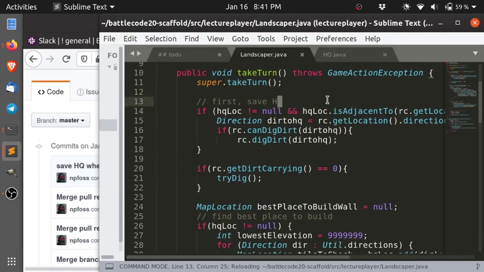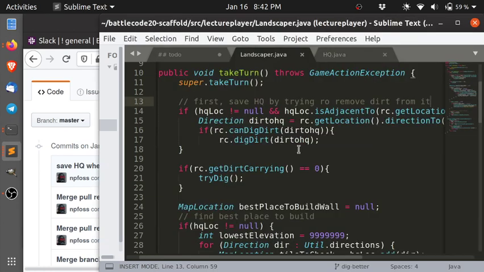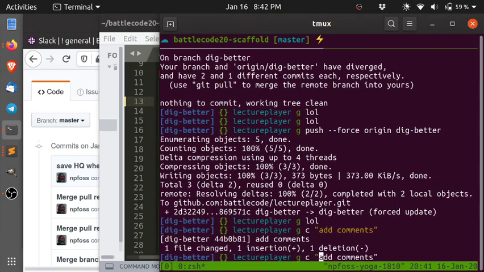So if, for example, we had done save the HQ by trying to remove dirt from it, and then we made a new commit that was add comments. And then, oh, whoops, there's a typo. I'll just fix that. And then we make another commit which was typo.